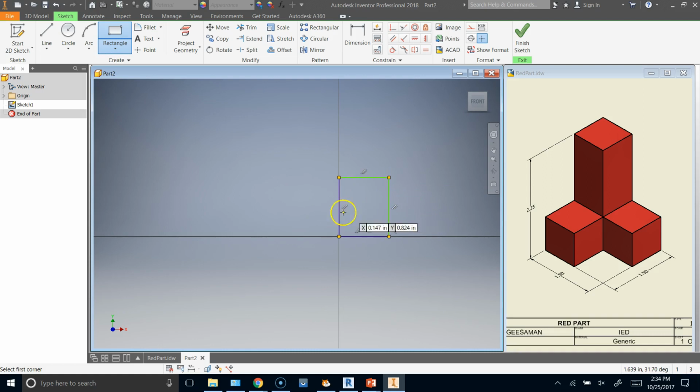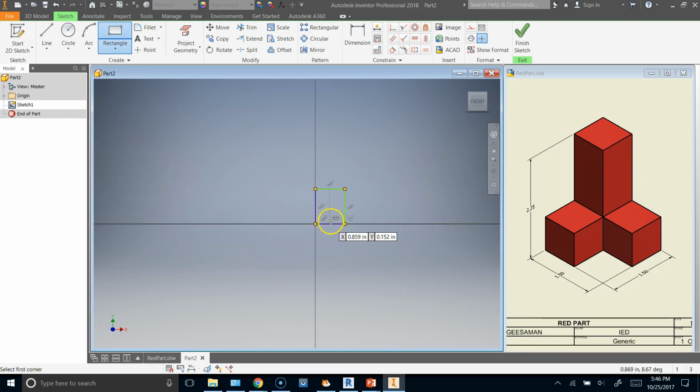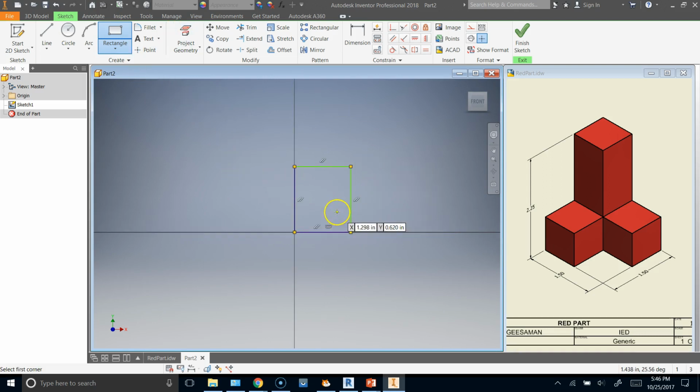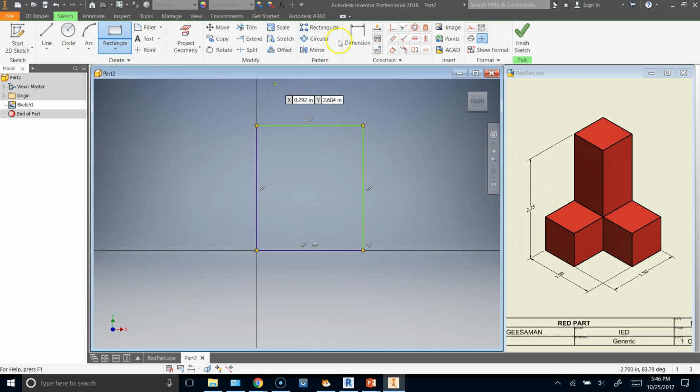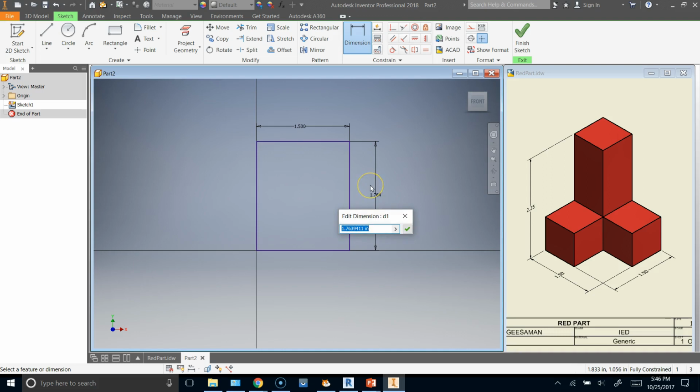You can see the geometric constraints. A rectangle has opposite sides parallel, has a right angle, and it has a horizontal constraint to make sure that this segment down here stays parallel to the horizontal axis. So let's throw in some dimensions now. I'm going to zoom in a little bit by rolling the mouse wheel back towards me. We put in a dimensional constraint here, 1.5 inches. Put in a dimensional constraint over here of 2¼ inches for the height.